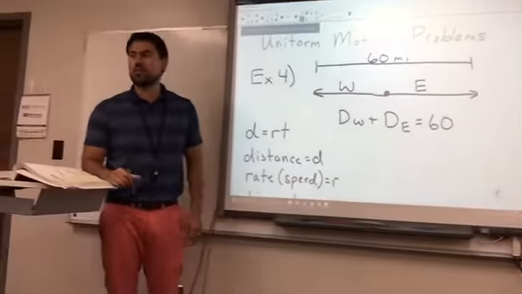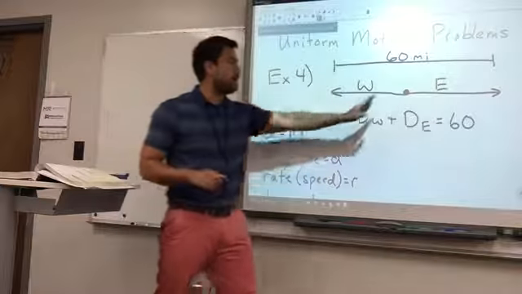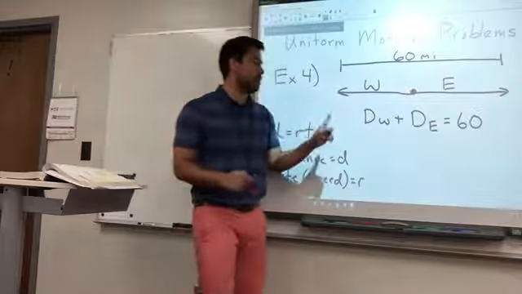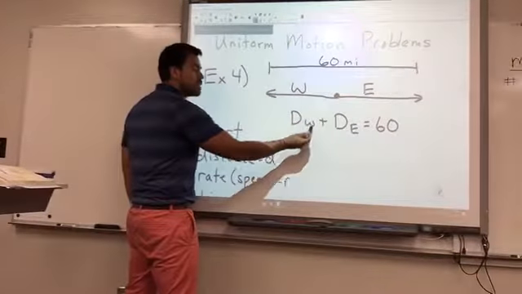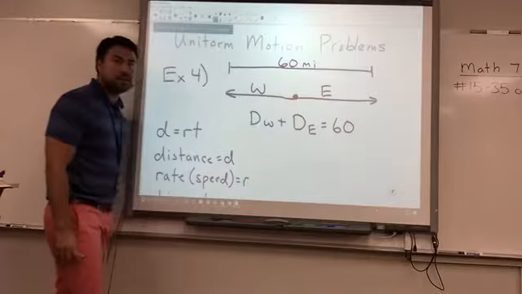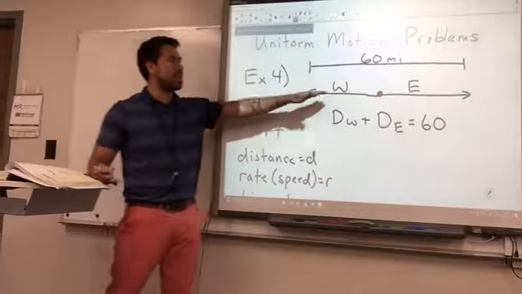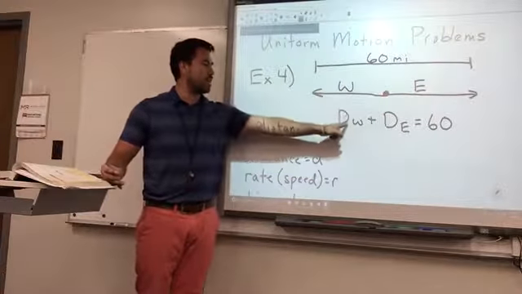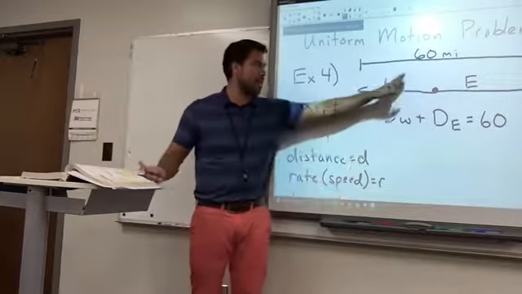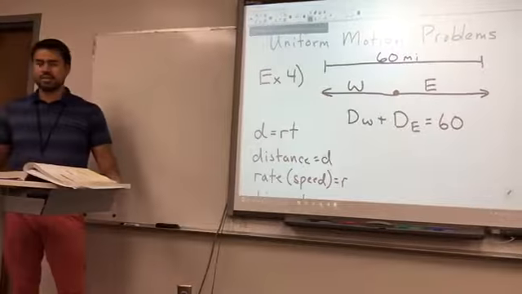Do I know how many miles it went? Does it say in the problem how far it went? No. Does it say how far the eastbound bus went in miles? Nope. But did it tell me that the distance of the westbound plus the distance of the eastbound should equal 60? That is something they gave me. And you're like, how did they give it? Well, the diagram hopefully explains it more, but I know that these two distances combined should be 60 miles. That's how I got this stuff. Okay? Everyone good on that so far at least? Okay.